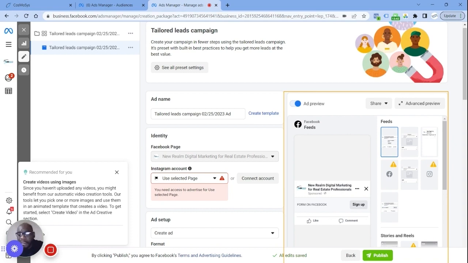And then on top of that, you can set up a retargeting ad that will pixel all of the people that click on your ad and visit your landing page, and your ad will follow them all over the internet. The same thing applies to Google ads. This same process applies to Google ads.